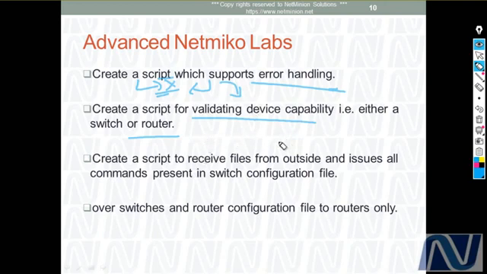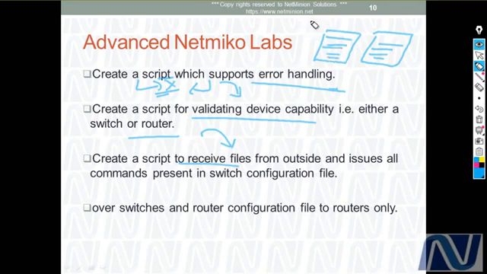So by logging into the device, it will check the iOS version, and it will ensure whether it is a switch or router. And on behalf of that program, what we can do, there are two templates already available in our multinational company. These are the basic, vanilla templates which we need to put over the 50 devices or 100 devices. One template is for the router, one is for the switch.